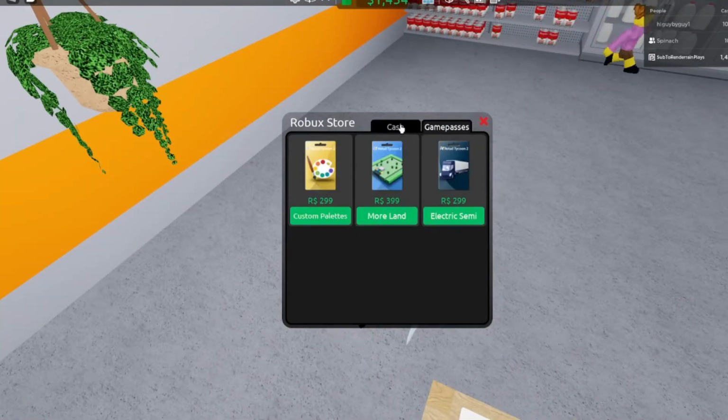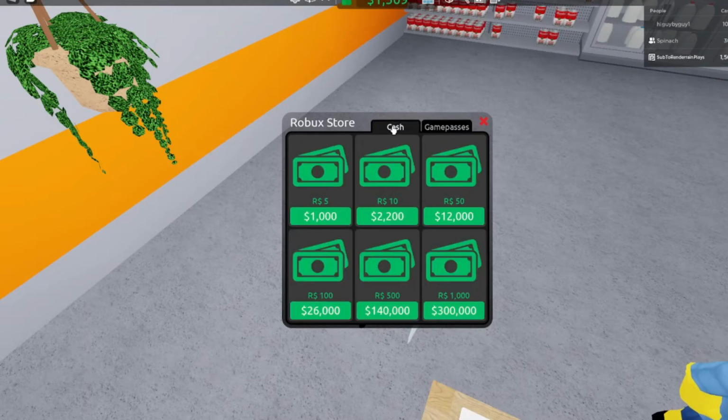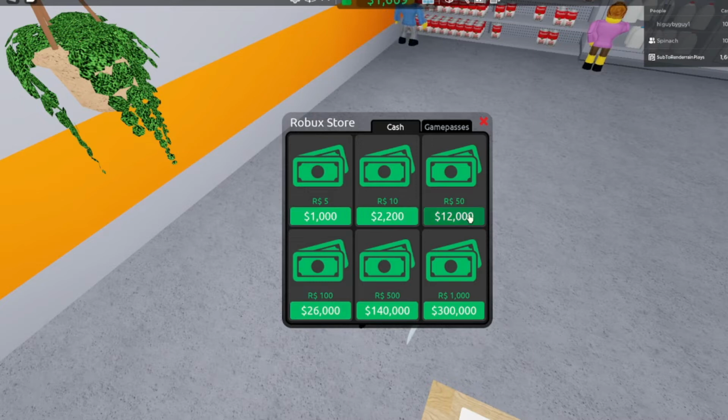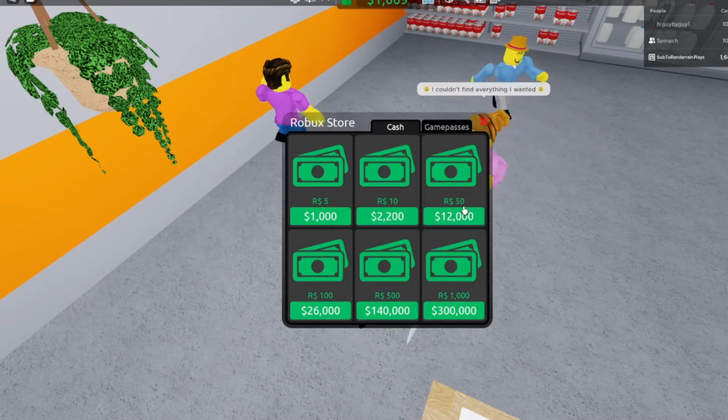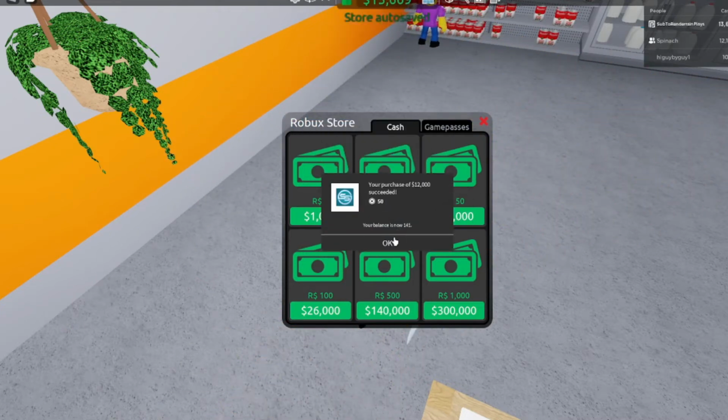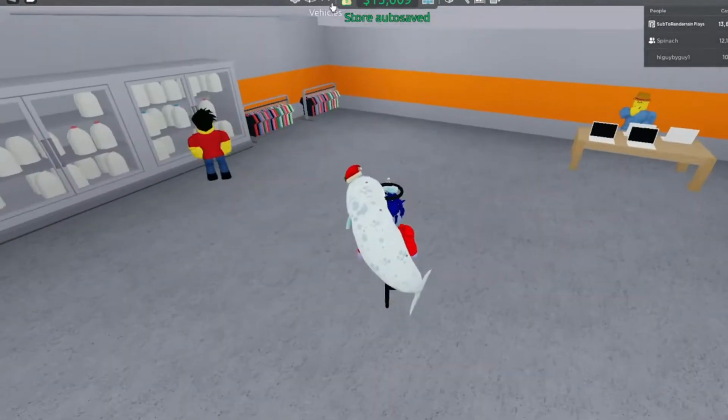I spent all my money on goods, so I couldn't have enough money for my cashier, so my cashier left. Should I just buy more Robux right now? Wait, I can buy money in this game? Yeah, with Robux. Ooh. It's pay to win. Ooh, don't mind if I do. 12,000, sure. Yeah, I'm buying $12,000. Alright, done. Now I'm just coming in and out of my store.